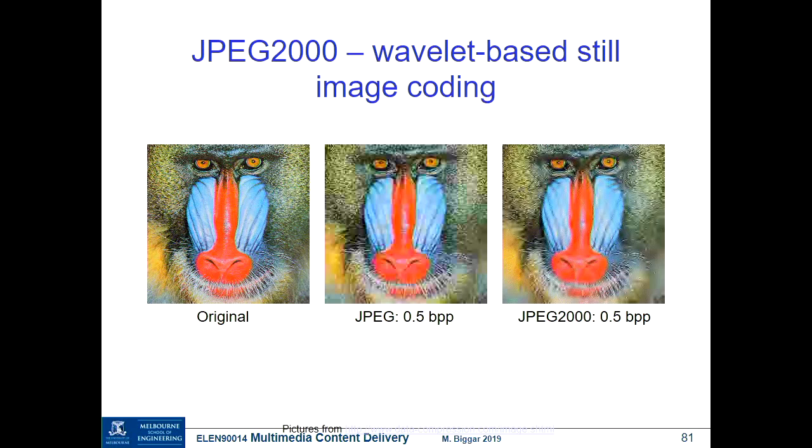Again, the reproduction of images in this environment might not be ideal, but hopefully you can see what's going on here. We've got an illustration of the two coding techniques at very low rate. Here's the original, with 0.5 bits per pixel on average, of course. Using JPEG, we end up with this very blocky structure where within each block, of course, actually, you can tell me what's happening within each block in the JPEG, because we've got very few bits available.